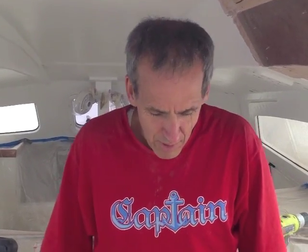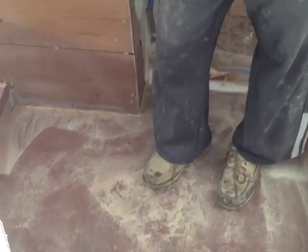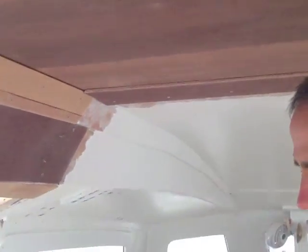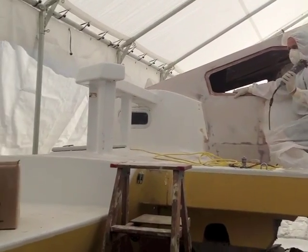We now have floors in the cuddy cabin and a roof which we have to glue in tonight and extend about three feet. What I like about our new boat, Carly, is it's much more open — before it felt so closed in, but now with all this openness there's no lack of ventilation. Might even be too much ventilation when it's raining. Big changes.